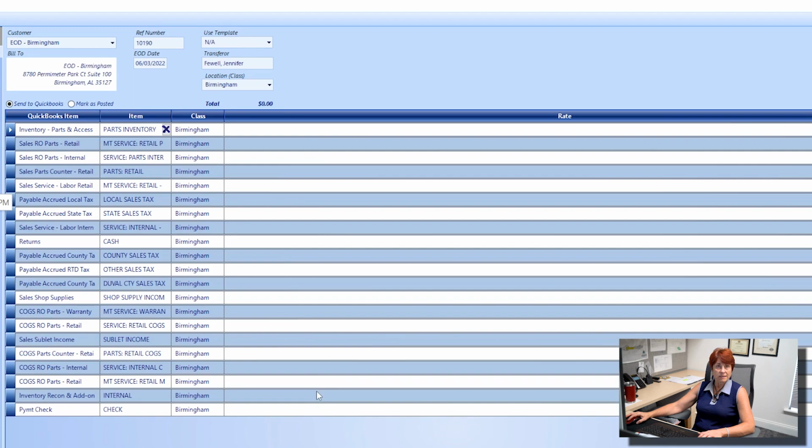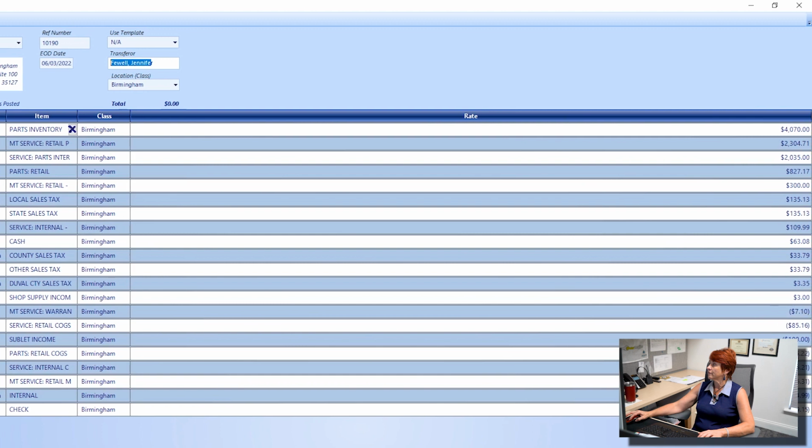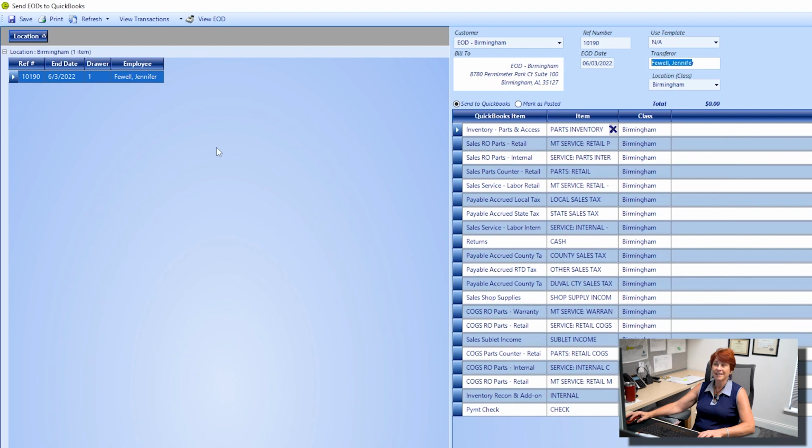Once this populates, I'll just need to make sure everything is included, no empty spots or blank spaces. So everything is accurate. Double checking. And if anything is blank, you'll just want to go back and make those adjustments as necessary. And then you see your totals to the far right. Okay, everything looks good.